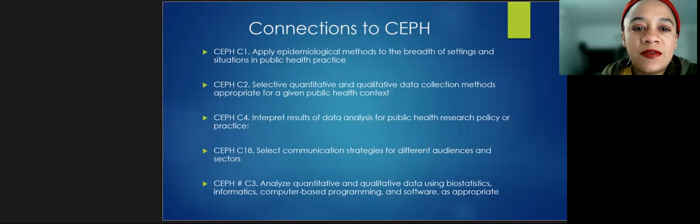So these are the CEIF competencies that I completed during my applied practice experience. The first CEIF connection is CEIF 1, and I compiled and cleaned mosquito data submitted to Washington Department of Health from local health jurisdictions in the Washington Mosquito Surveillance Report for 2021. The data was used to develop appropriate graphs and tables for the best visualization of the mosquito data.